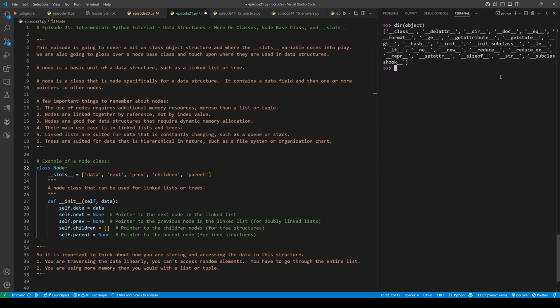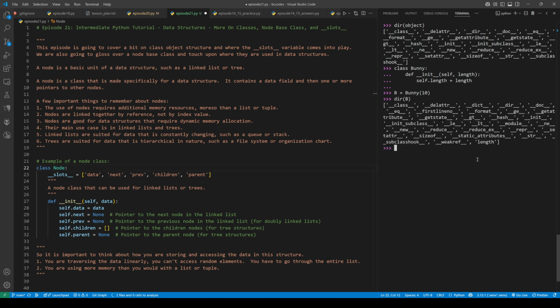Now, if we create a class ourselves and do the length of the ears, now if I do b equals Bunny, now if I do dir on the bunny instance that I just made, what you'll find is it changes a bit. It has more dunder methods, as well as now it has a dict object. And this is the storage for all the attributes and methods that you outline. It also becomes the storage for, say, references to superclasses.